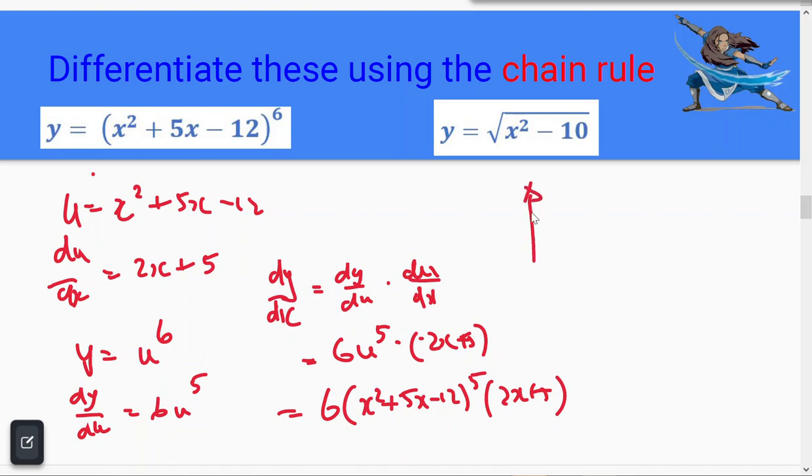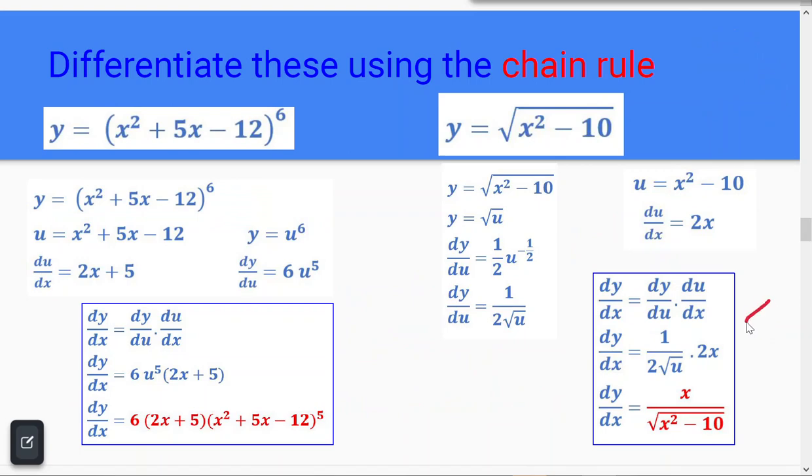There's another example there. I would rewrite that as y equals (x squared minus 10) to the half, then make this bit, x squared minus 10, equal to u, which is what happens down there. So that's the chain rule, to assist where we have things that are raised to a large power or underneath square roots and the like.